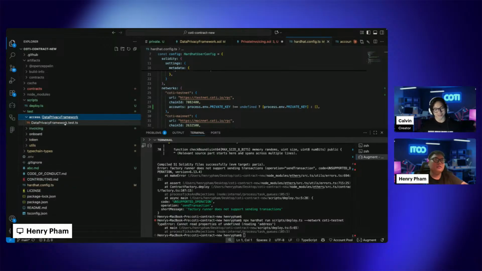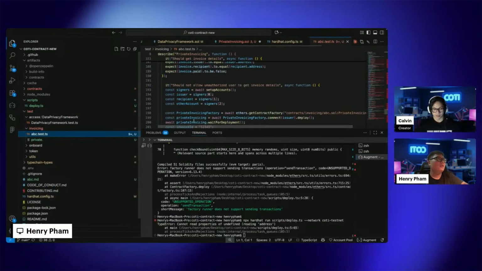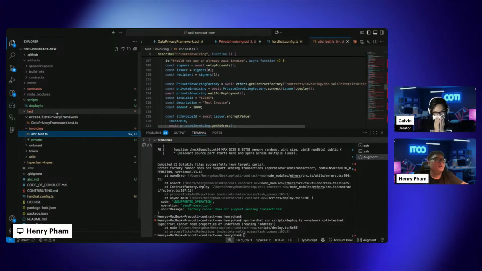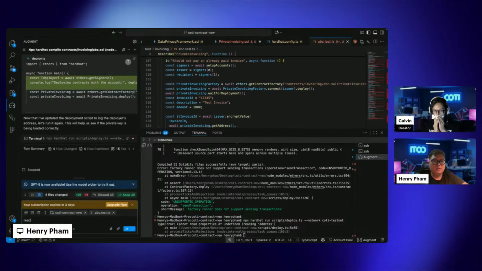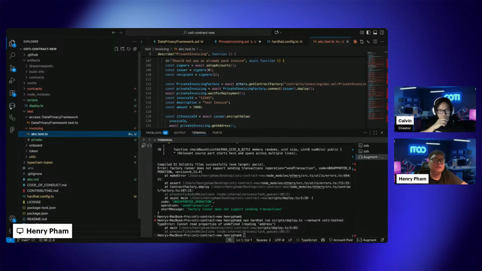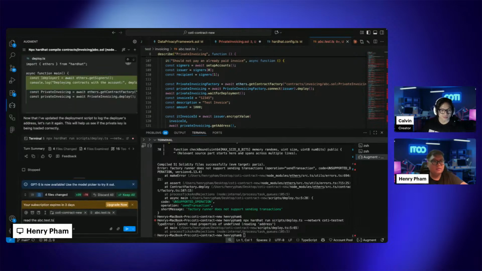So I will ask it to read the ABC test file to know how to write the deploy script.